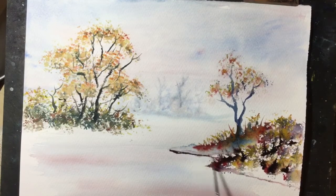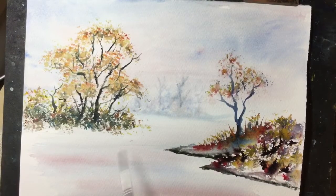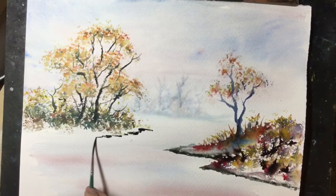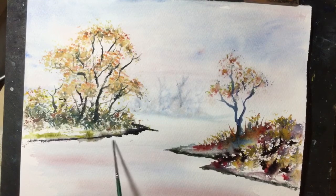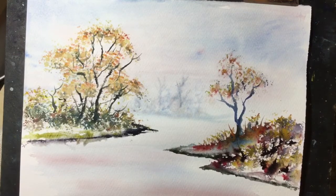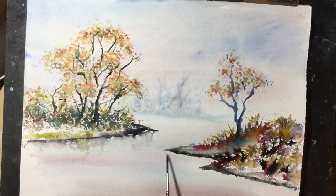It's time now to define the edge of these land areas where it meets the water. I generally use quite a dark paint for this, and then I'll water that down with a wet brush and allow some of that to run up into the land and down into the water, as you'll see. With a very wet rigger brush, I'm just encouraging that colour to run down into the water. It's the start of the reflections.